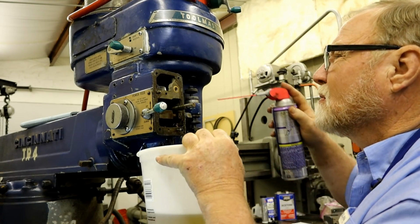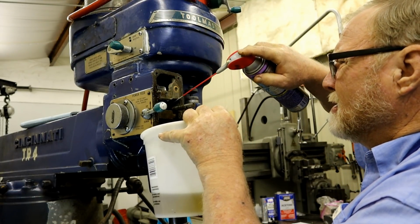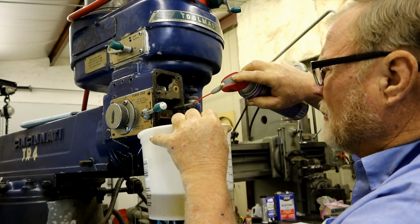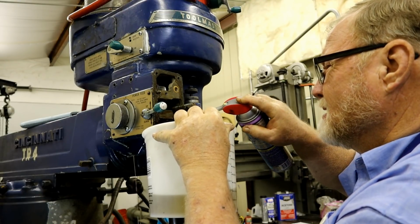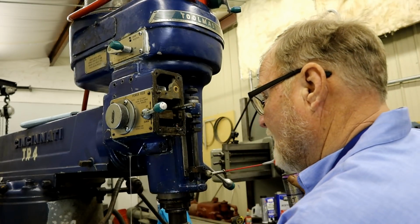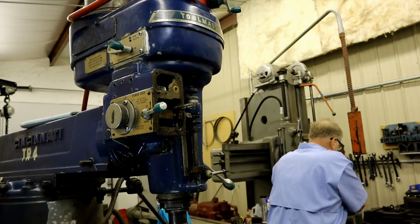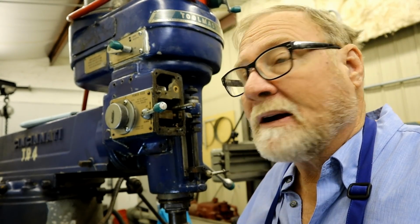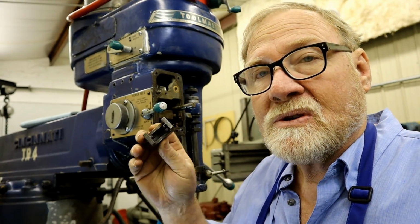So I'm just going to take and real quick put some of this in here and flush these gears. Oh, I need a bigger bucket. Now I was very fortunate when I bought this. I needed some varied discs and all kinds of stuff in it. I was very fortunate to find a complete head gearbox here. So I know exactly what's in there.